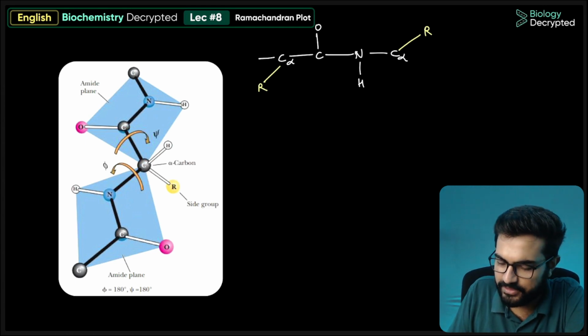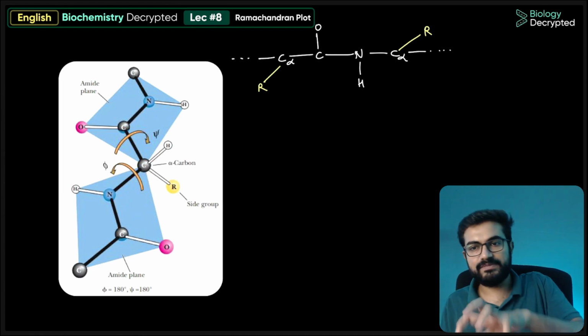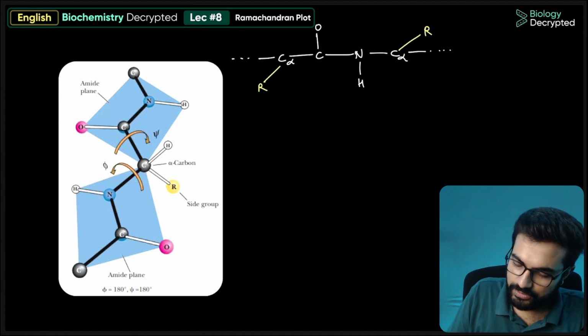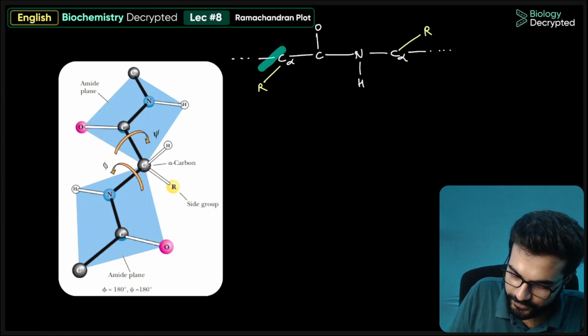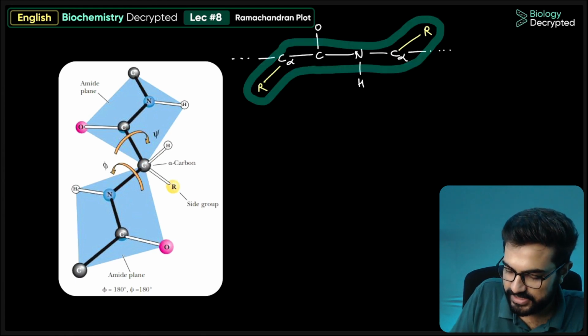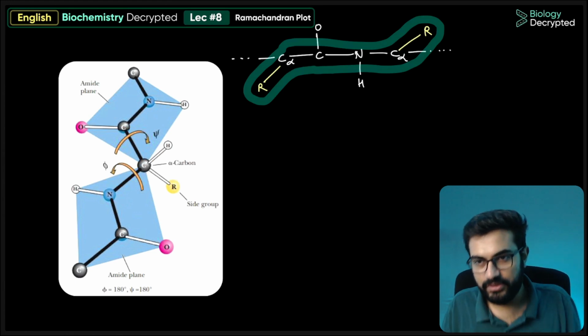Obviously there will be another N group here, this will be there, this is continuing. We are looking at this particular system, and let's just try to encircle it in this way. For example, if you are trying to make an overall outline here, this is how it will look. This is how this outline will look.